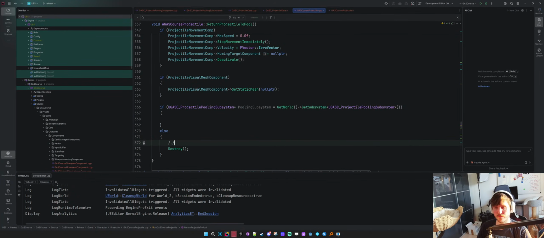We do like a safety. We would probably want to log this at some point. Let's just do it now.